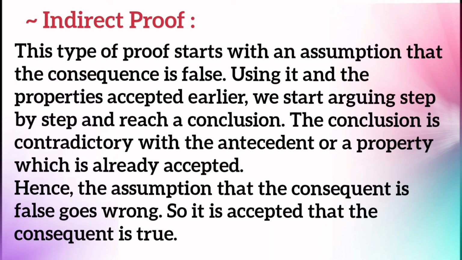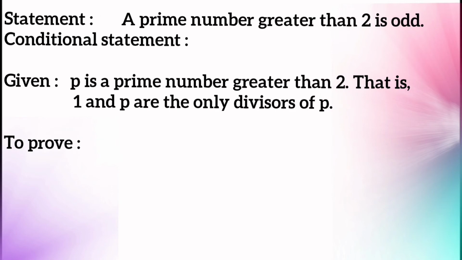Let's see one example of indirect proof. In such a proof, we take an assumption. Given what we have to prove, we take something opposite to it, and we prove ourselves wrong. And if we prove ourselves wrong, then we accept that what was to be proved is correct, because what we assumed was incorrect and opposite to the real one. Then, if we prove ourselves wrong, we accept the given one. Okay, you'll understand with the help of an example.